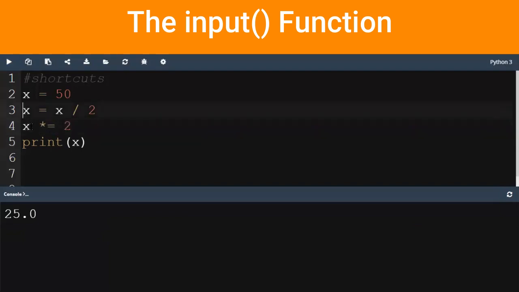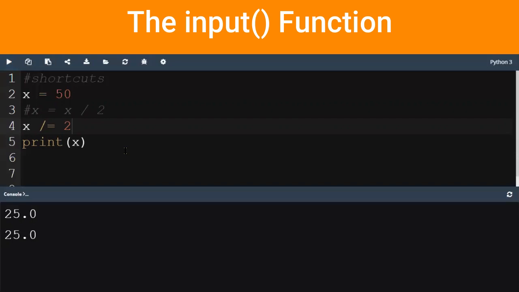Now let's change this one to a comment and let's create a shortcut here. So the operation here is division, so we need to insert division before your equal sign. Again, now we will compare the result. Okay, run the code, and there you go. It's the same as the previous result. That's 25. Okay, that's how shortcut works.